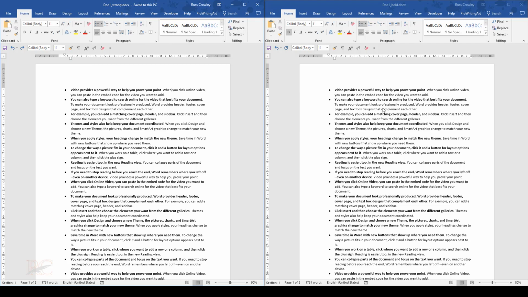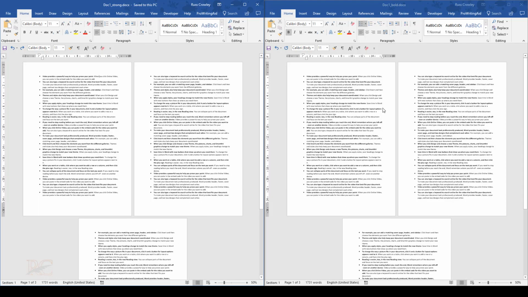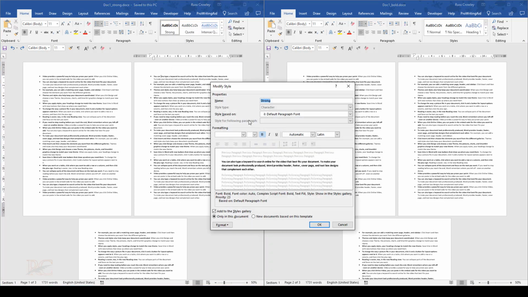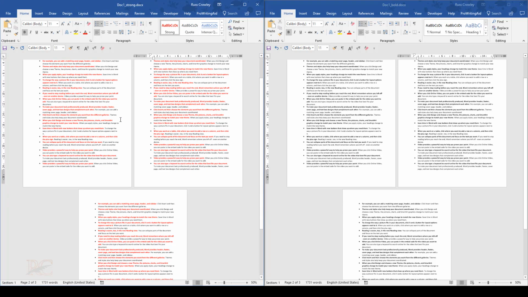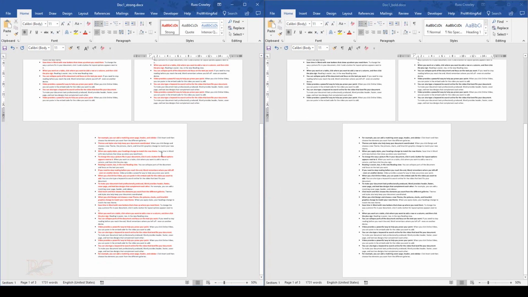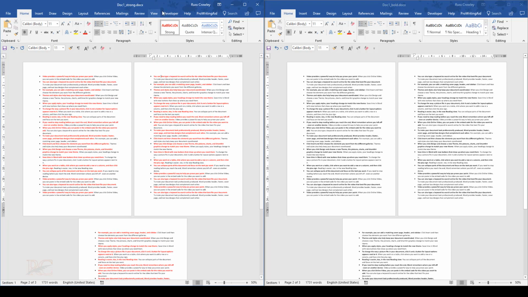Now if I want to check my document, this is only a three-page document, like I say, they're identical. If I want to check my document and make sure that the style's been applied correctly, that's quite awkward to do with this one. But when we use the strong style, I can just modify the style, change the text color to something like red, and I can instantly see that my styles have been applied correctly throughout. And then all I need to do is just undo that.